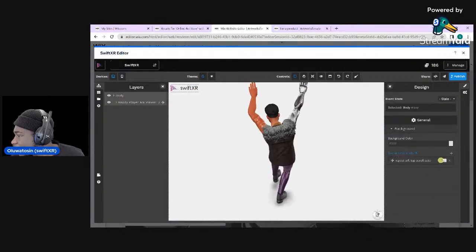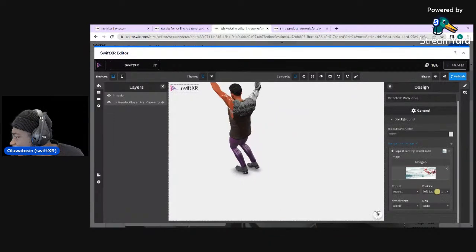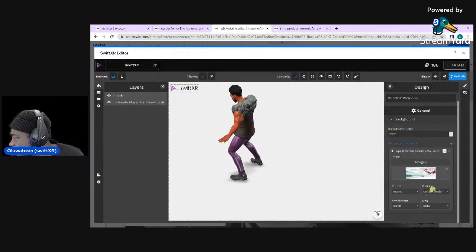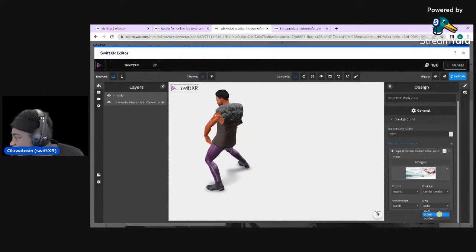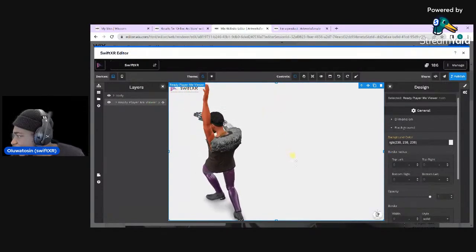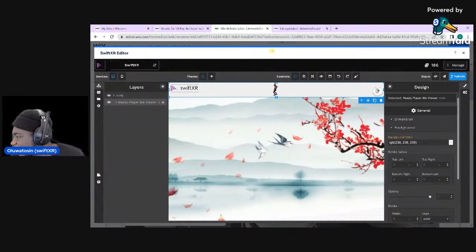Where is our image? I believe it is added, and let's see. Let's set the position to the center, and let's set that to cover as well. And if you do not see that, that's basically at the background here, right? So can you see this?